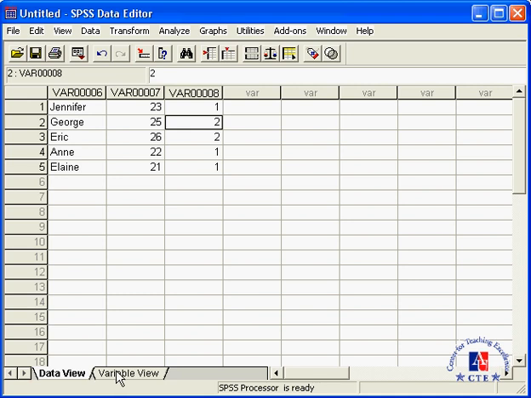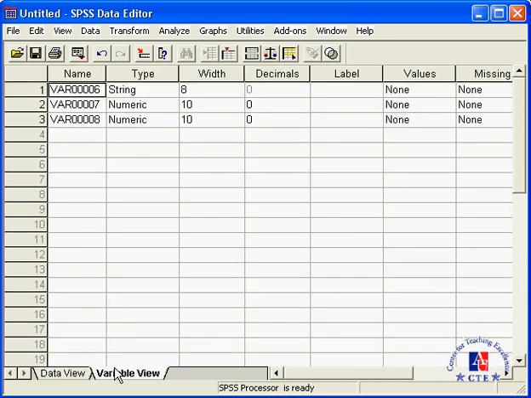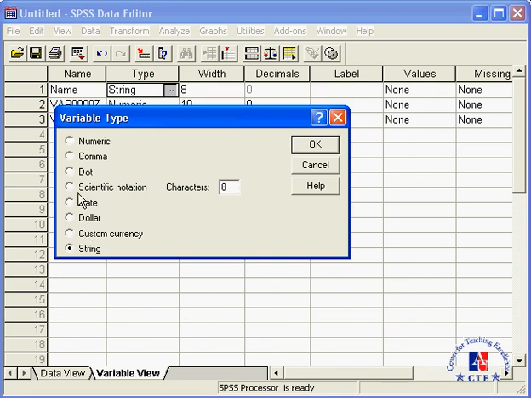Let us now go to Variable View and put some more work into our variable specifications. First, let's change the names. From the default variable 6, we change it to name. The type is string. We could also change it to numeric, but we want string. And if you want to, you can increase the number of characters that is allowed in the cell.